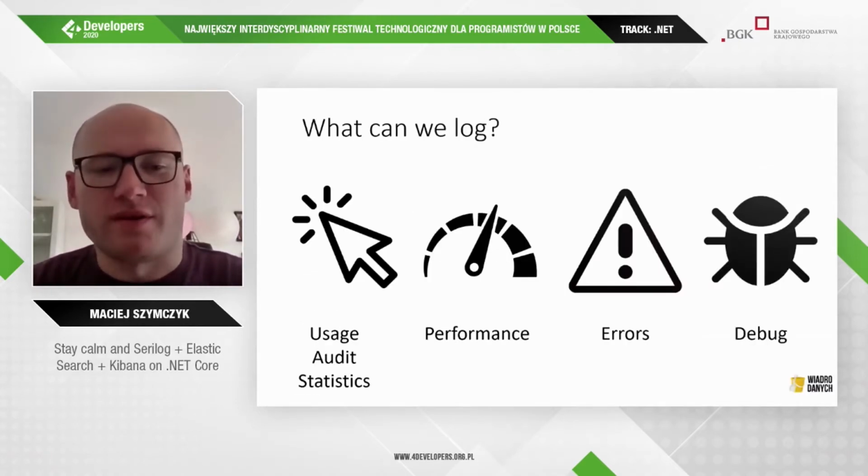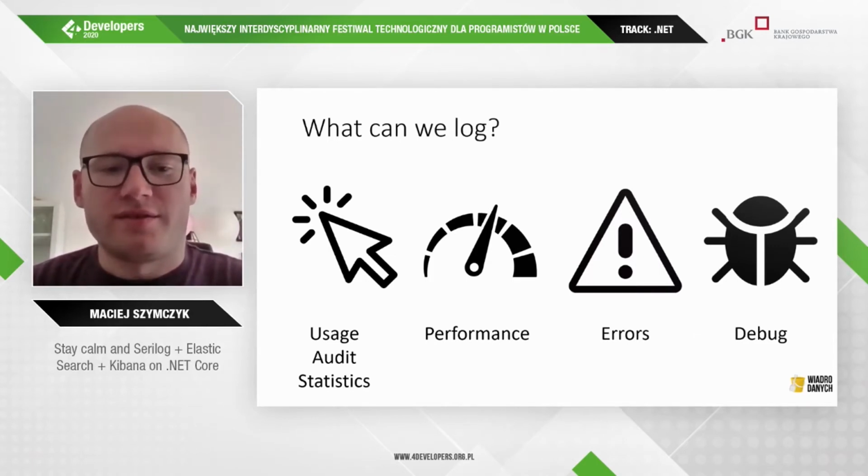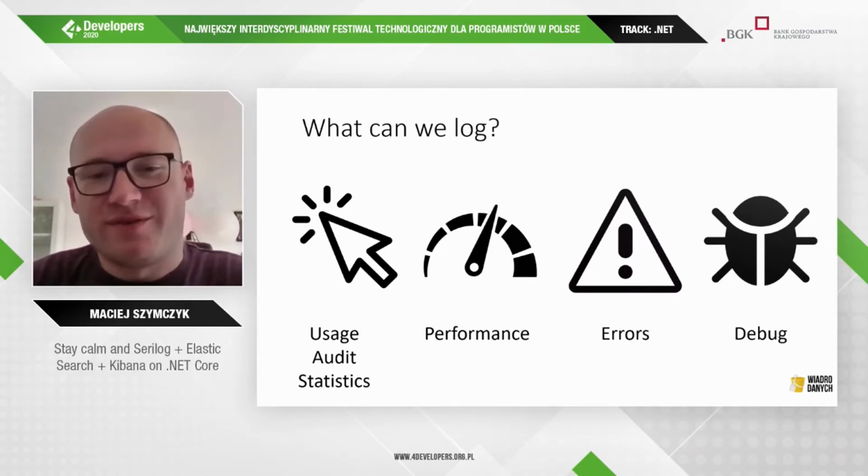So what can we log? We can log usage, so clickstream and requests, and this is used for audit or for simple statistics. In the private sector, clients buy your application, so they use it for sure. But in internal projects and the public sector, it's not so common. Sometimes people order an application, but they don't have time to use it. So this is something that you should be aware of.